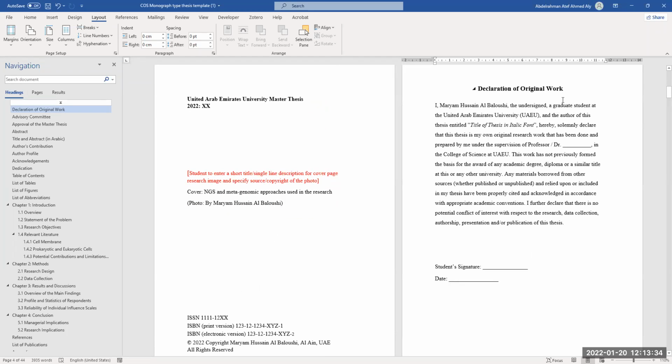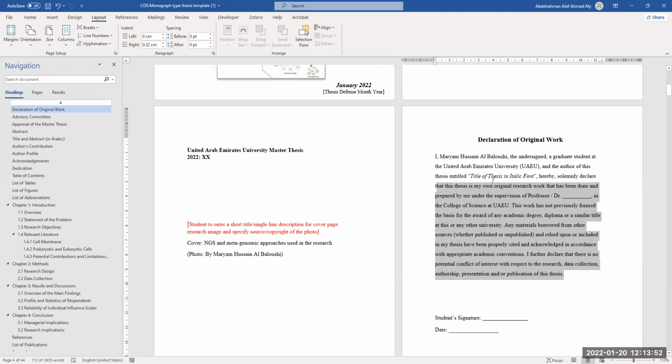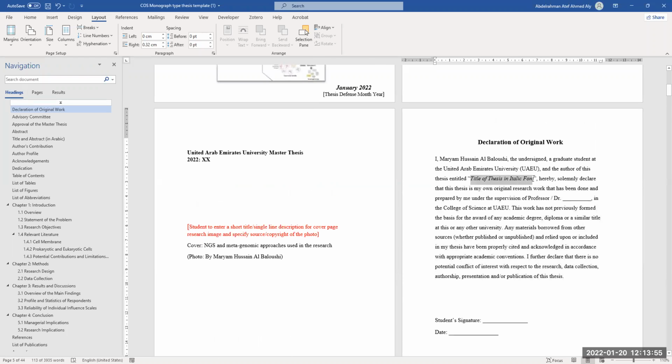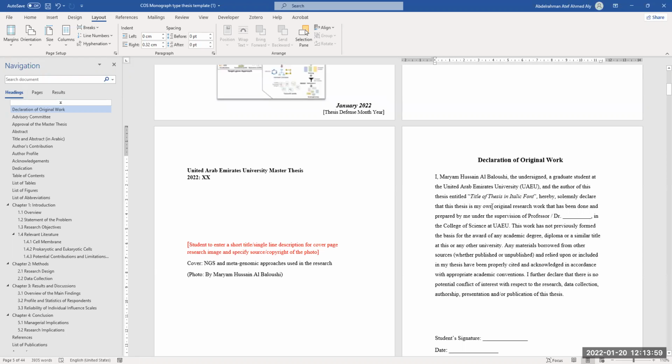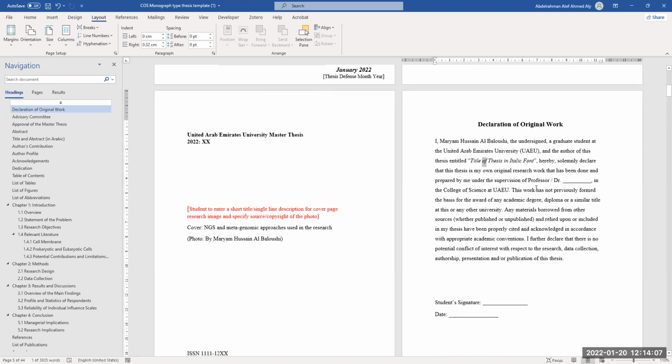The fourth page is similar to what we had earlier. Here you have a declaration of original work, that this work is done by you. It wasn't published anywhere. It's not used to obtain any other degree in other universities. So please make sure that this text is official and it's not changed from person to person. We get some students that do edit this text, and this is not accepted. The title here should be in italic, and you have to capitalize the first letter in each word, okay? Except, of course, the conjunctions or the linking words. So you don't capitalize of or in or, but the other words, of course, have to be capitalized.